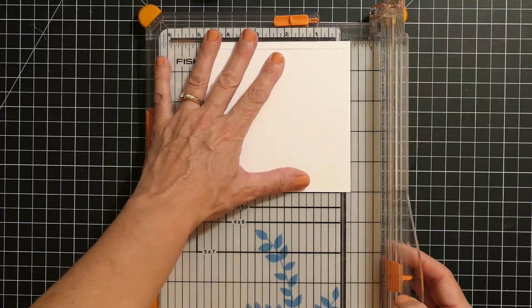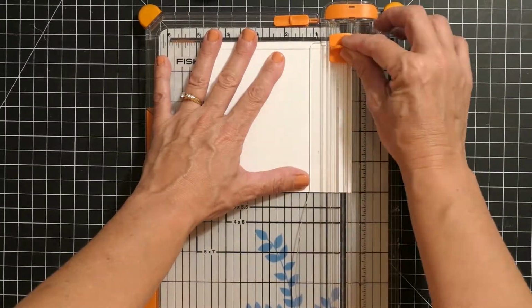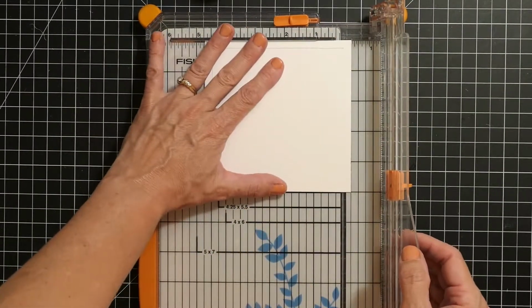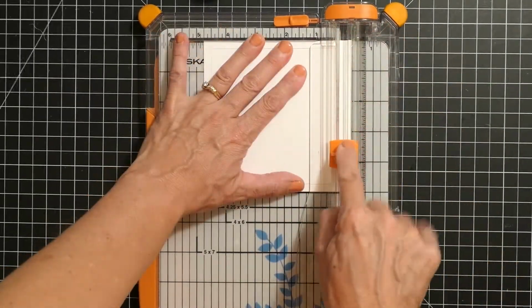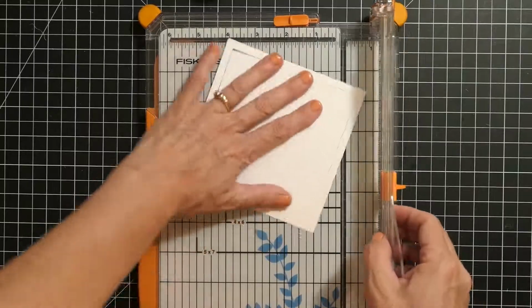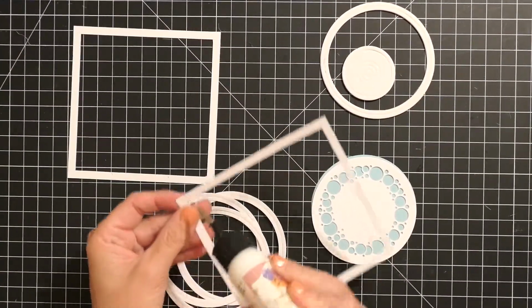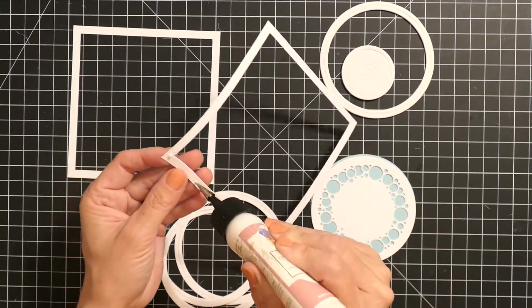And I think I must be on a layering kick right now because everything I do is at least 2 layers lately. So I did do 2 layers of this frame. And like I keep saying, this card is all about dimension. So you've got the empty space in the back, and then you've got the 2 layers of frames. You've got the 3 layers of circle frames. That's what makes this card so cool.